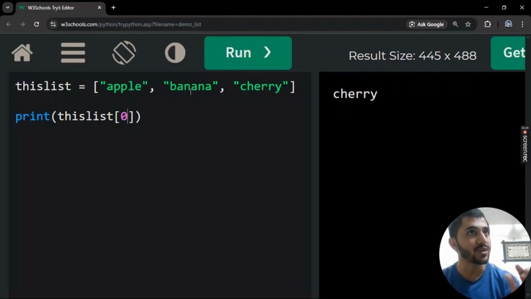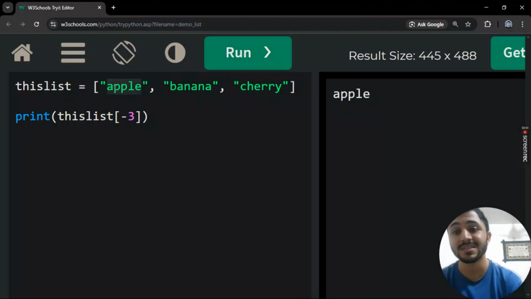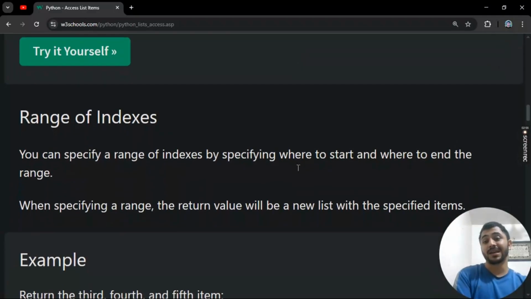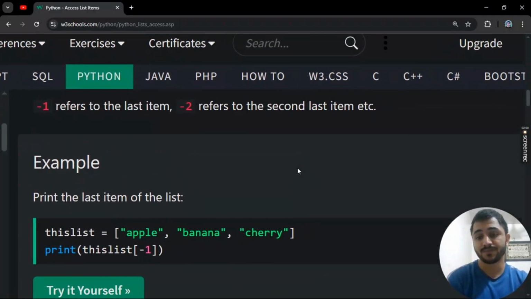So if you are starting to print from the start, you should start with position 0. But if you want to print from the end, you have to start from minus 1. Then you can go for minus 2, minus 3, and minus 3 will be the last item, which is the starting item in this list. You can see that. So this is how negative indexing works.